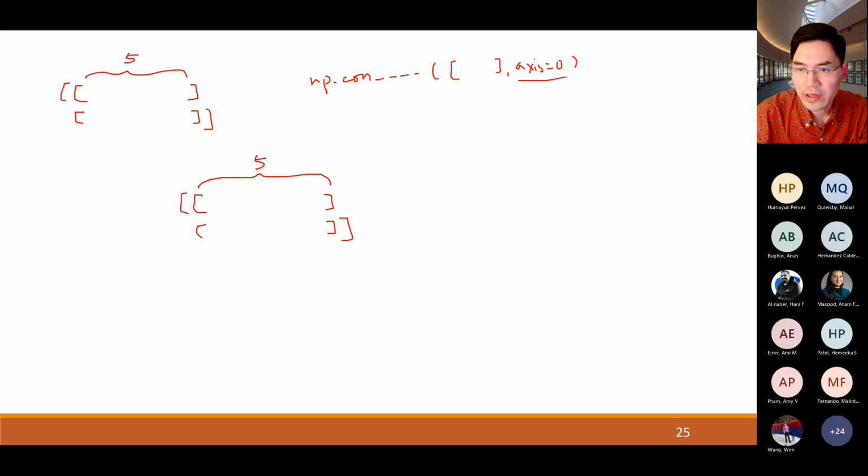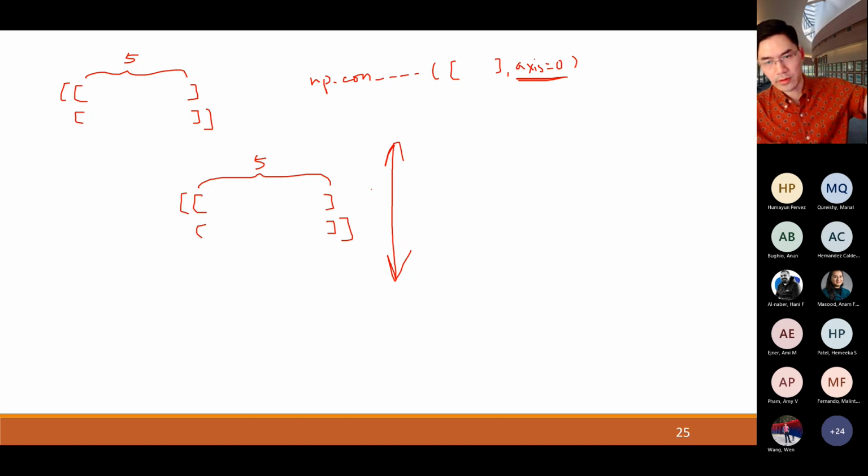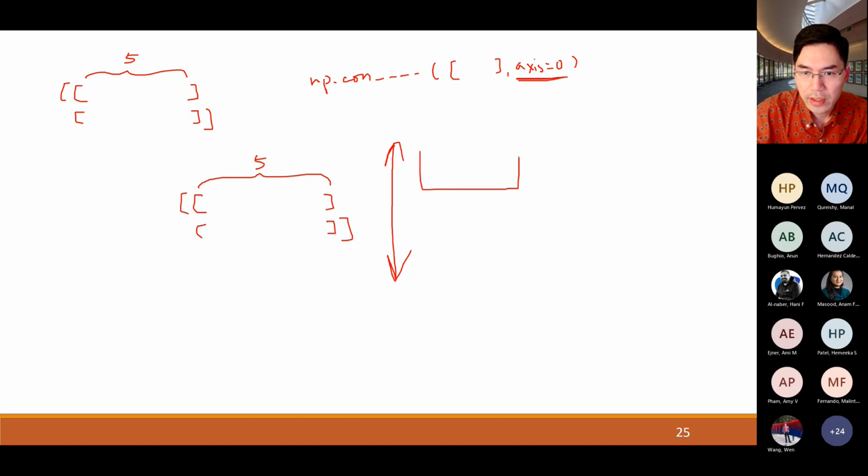So by specifying axis equals 0, it's doing the concatenation in this direction, which is the row index, the higher level, right? In this direction, meaning the first array and the second array, that's stacking, that's appending.